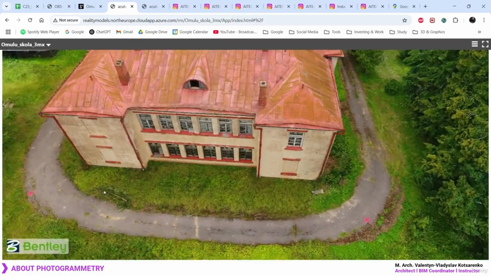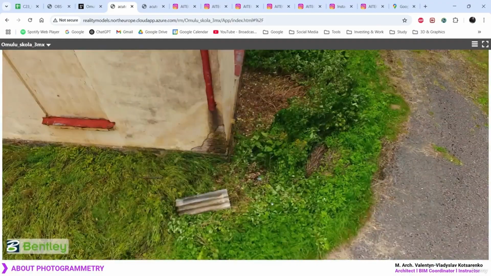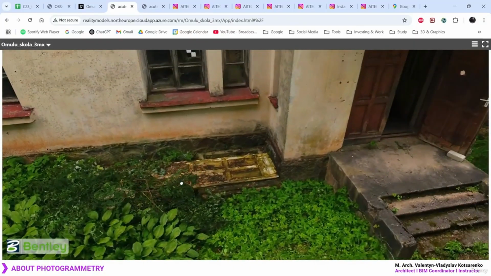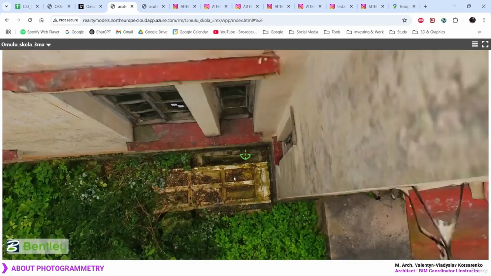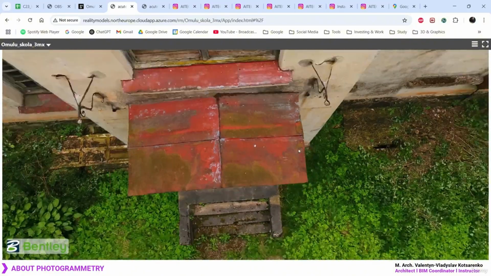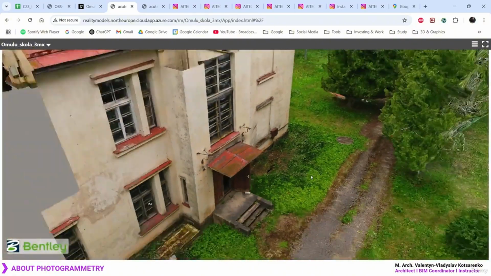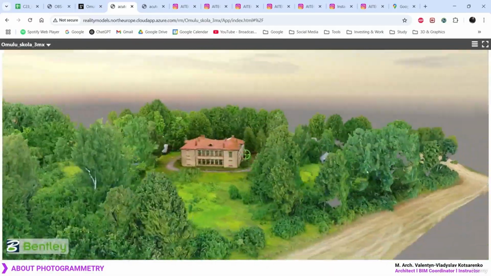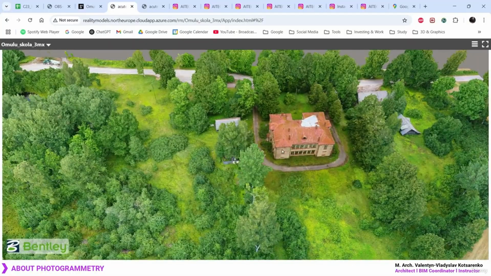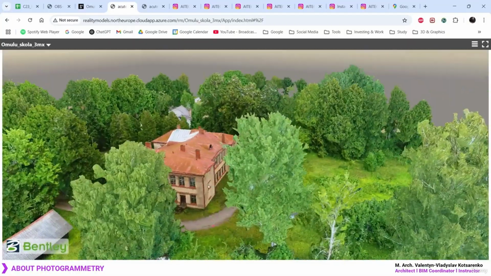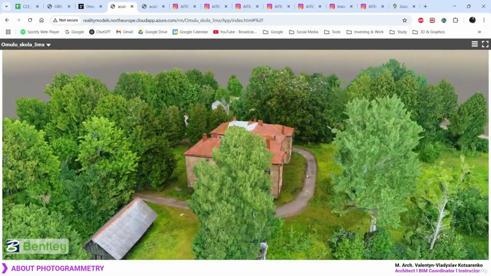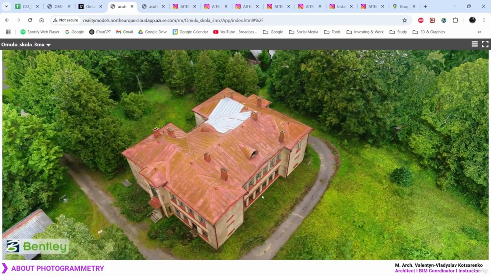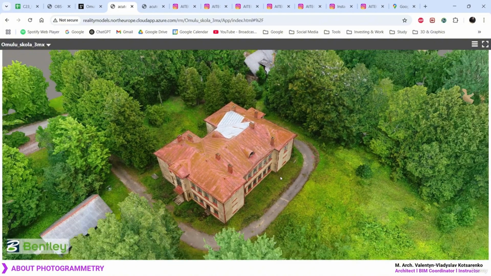You can visualize, for example, the fallen element over here. You can visualize, for example, the type of foundation here. You can visualize this detail, this other detail, etc. Okay, so we could say that's a really impressive 3D site model that we can use in order to design our proposal. And the best thing here is that we can visualize everything as completely realistic and exact as it would be in real life.